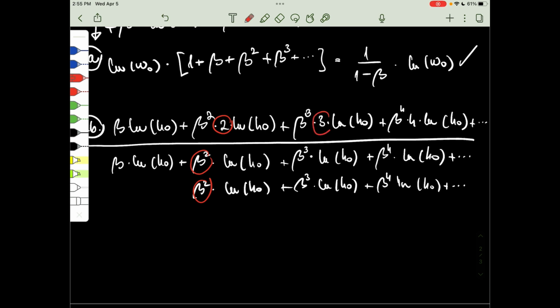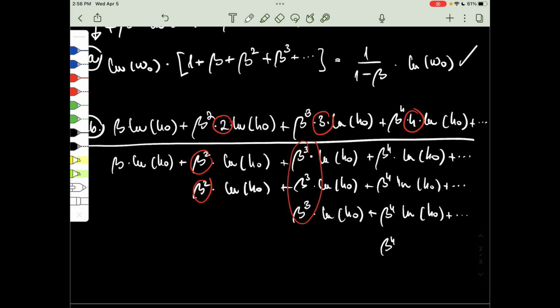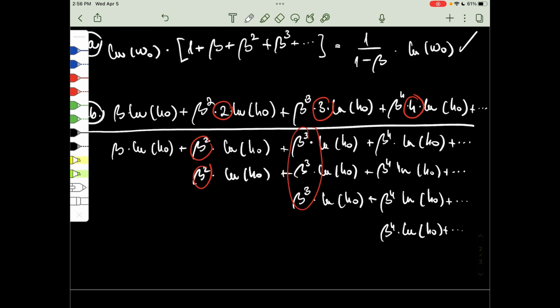Here we have three parts of the equation. And we have all three. And here we have four. So here we go. And it goes to infinity.